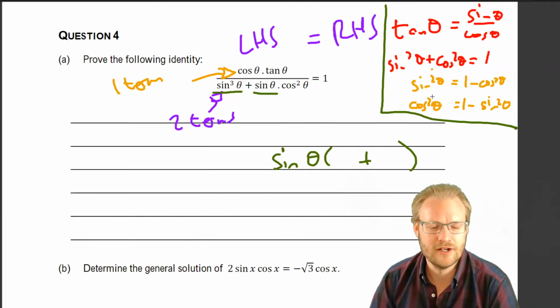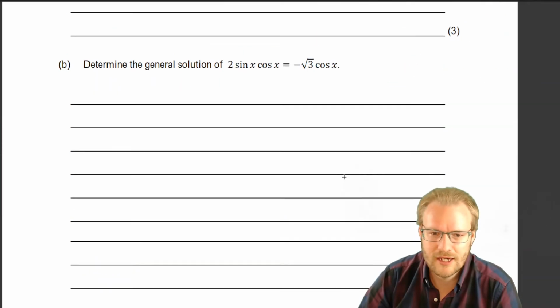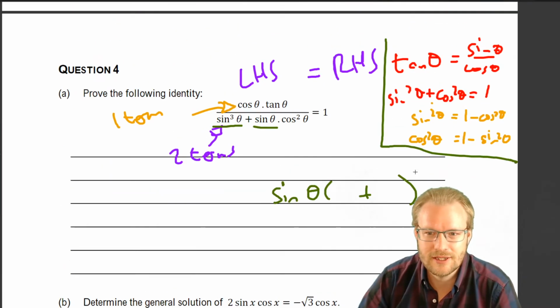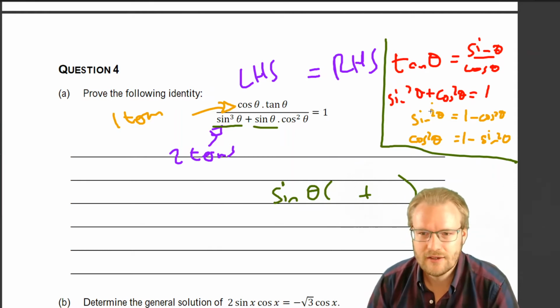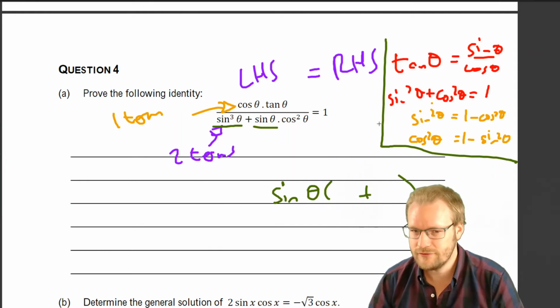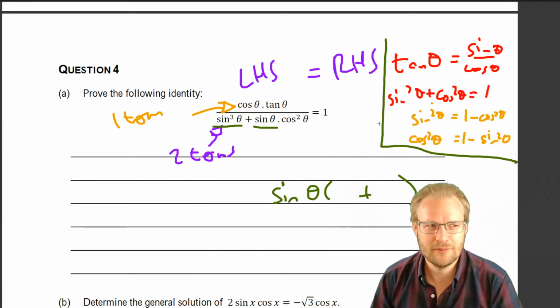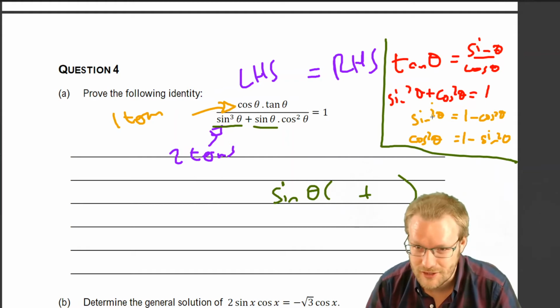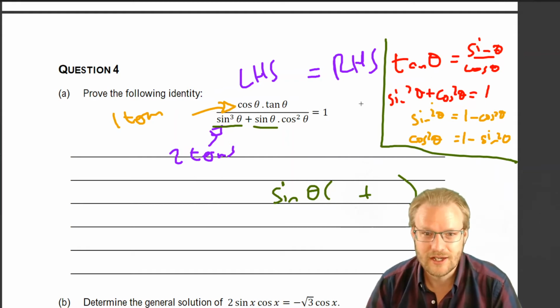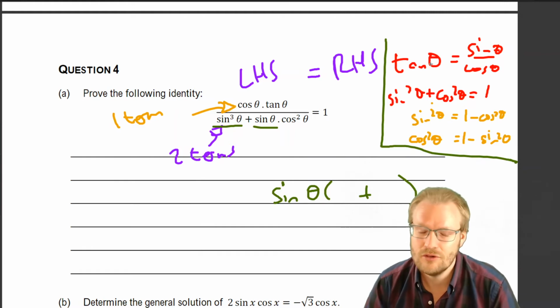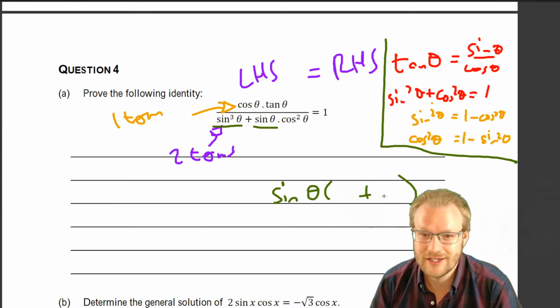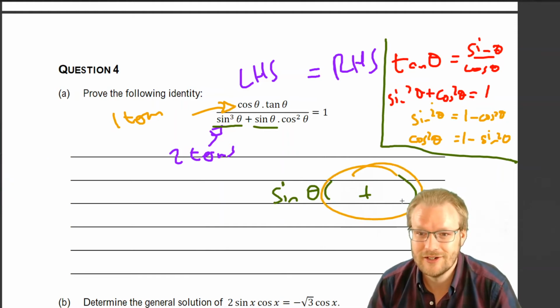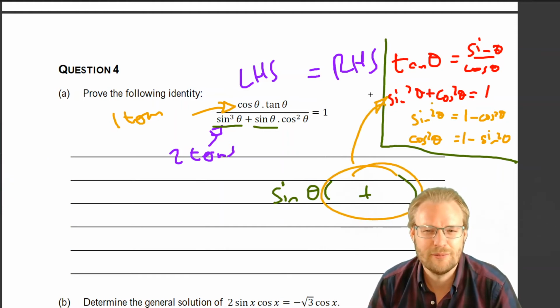So you've got them there for reference, and I would hope that they come up somewhere else in the paper, but it's worthwhile writing down. Jot them down quickly. Done. You might have done it before you even started the paper. Well, before you started the paper, that doesn't make sense. But as soon as it's, okay, reading time's up, you just jotted these down somewhere. So you got them for reference, and then we get, oh, prove, I'll use these. Or you get to this question and use it there. Anyway, I can assure you that one of them is going to get used over here. It's that one, by the way.